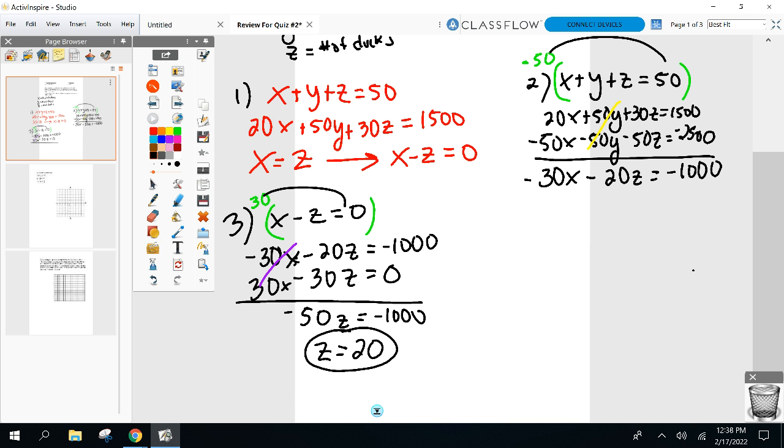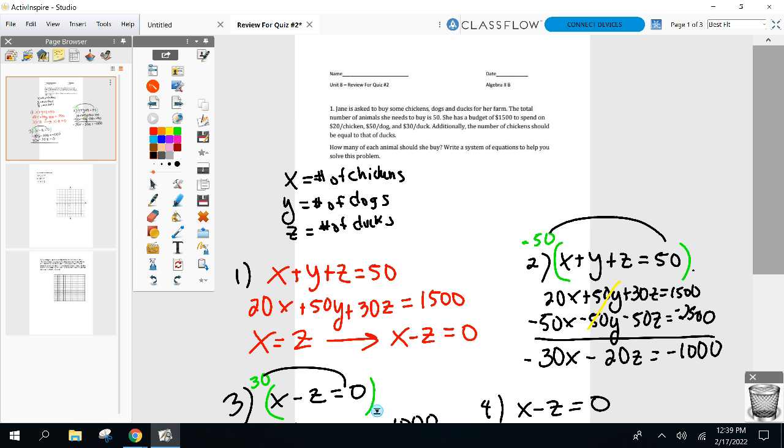Now, I got to get x or y as well. Let's get that. Okay, I know some of you saw, oh, x equals z, so x equals 20. Maybe I didn't see that though, or I didn't read that properly. I could still go back to this equation, x minus z, and plug in z. It's still no big deal. Some of you are a little bit more ahead there and say, oh, x and z have to be equal, so x is 20. But I can still get it this way too, if you don't see that. x equals 20.